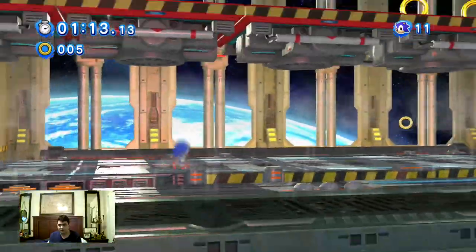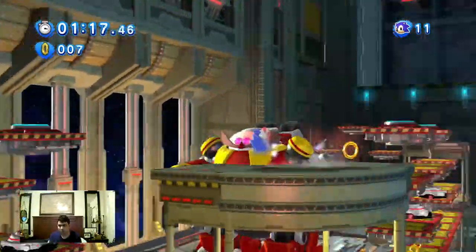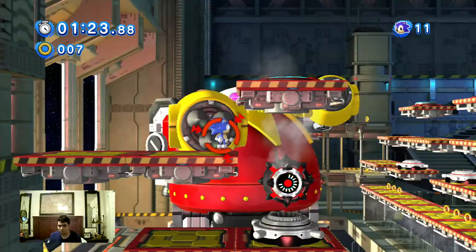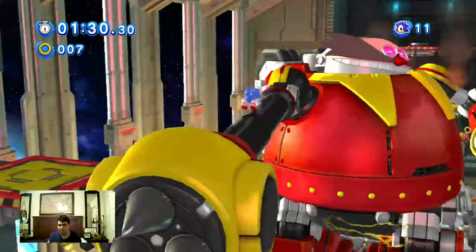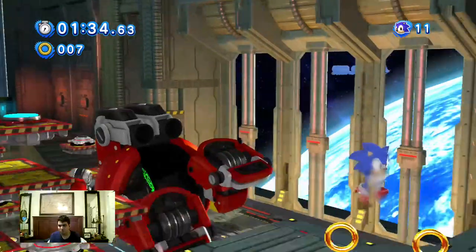Zach, you actually gotta hit him four times. I mean, he's a lot faster. Come on, jump on the stupid arm. Boom. Thank you.